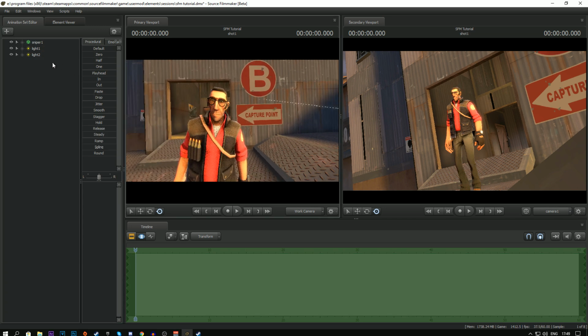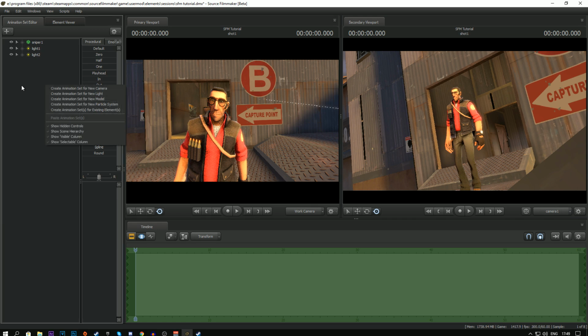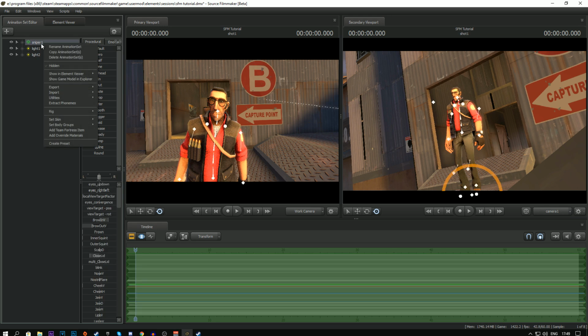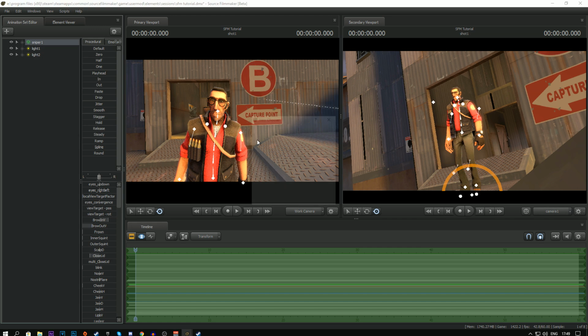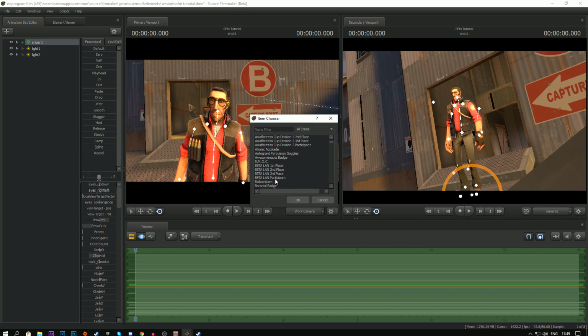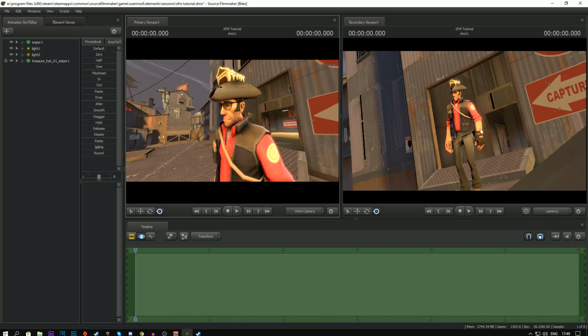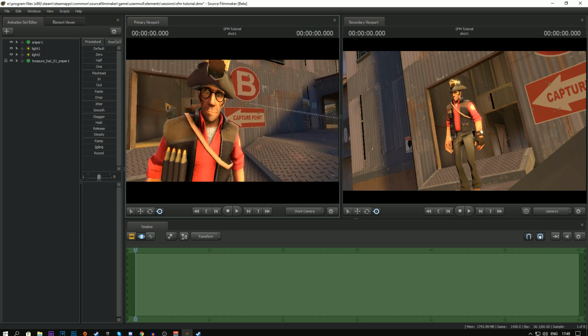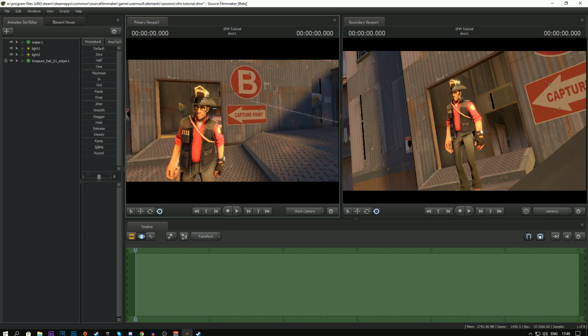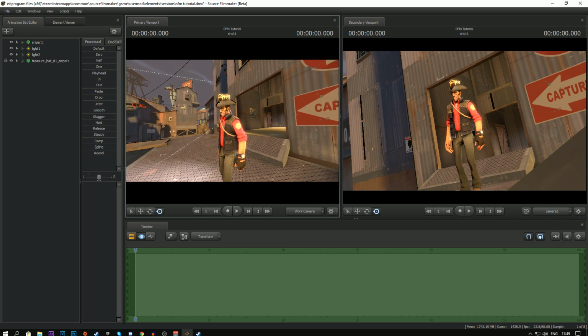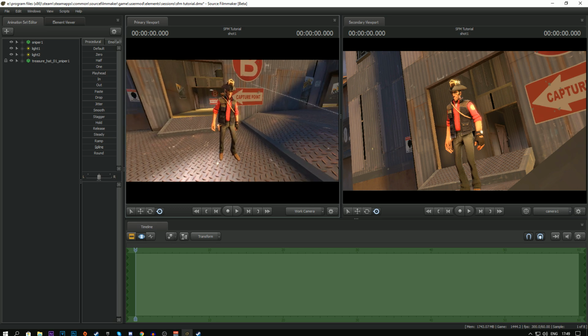So now what you want to do is add a hat. Either you can find a model for it, that's kind of harder, but you can right click on the sniper and add Team Fortress item, and there's going to be a bunch of lists of it. So I can add like a bounty hat, I guess. It's like a pirate hat. I guess that's kind of fine. I'm probably just going to leave it. So just mess around, do your own thing. It's really all creativity for SFM and how it looks.